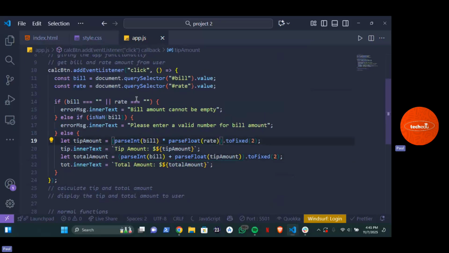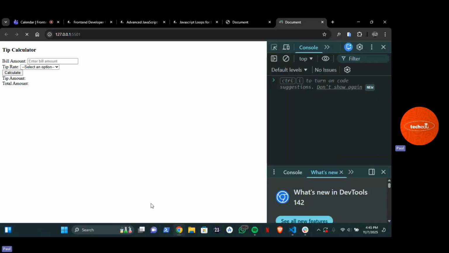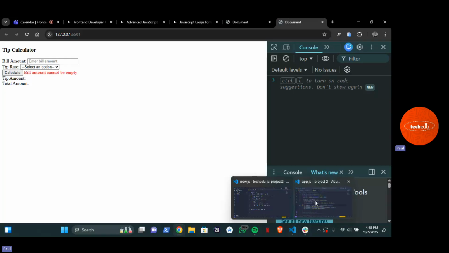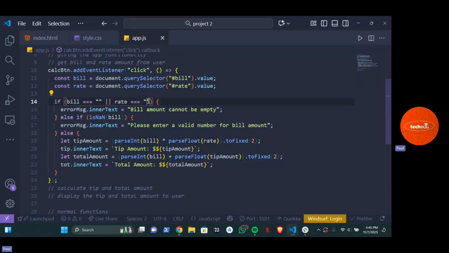You understand? Now, if you go ahead and try it out, this should work for you. Now, if I click on calculate, "Bill cannot be empty." See that it works now. So that is exactly why it wasn't working before. It wasn't working because it had automatically seen it as a number. But what exactly am I trying to set it as here? I'm just setting it as an empty string. So it is already strictly a number, so that error is not going to be showing.